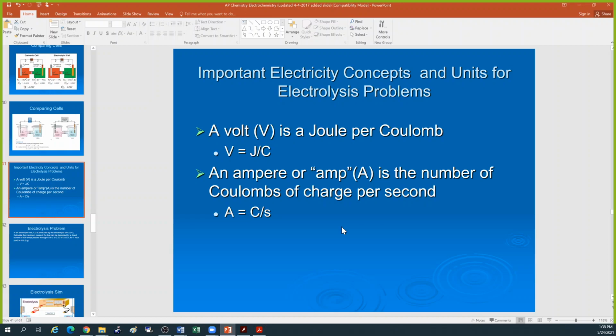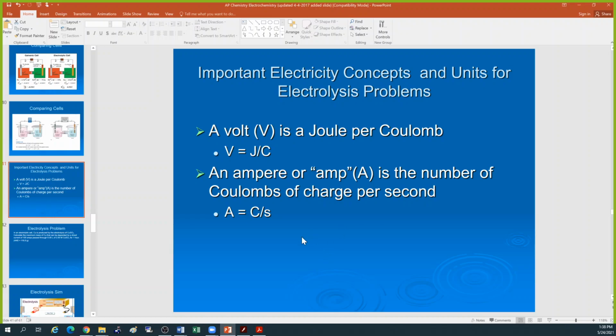You can also use it for separating ions and reducing them to, for example, sodium. When you want sodium metal, which is such a reactive metal, you take sodium chloride and you melt it, and then you can use an electrolytic cell to literally separate the sodium and the chlorine. You can get the sodium in its metallic form and the chlorine in its gas form that way. So there's a number of applications that you're going to learn from this.